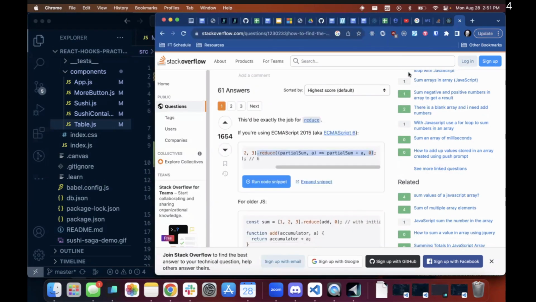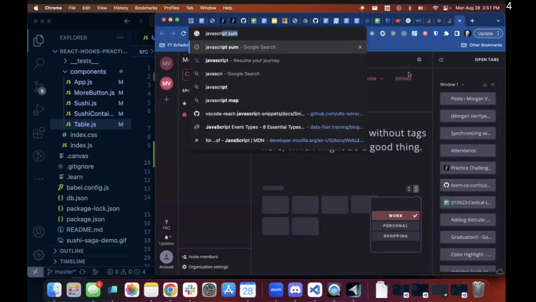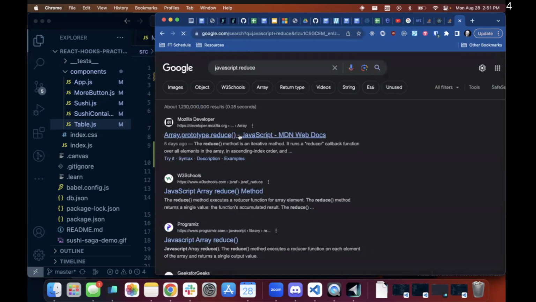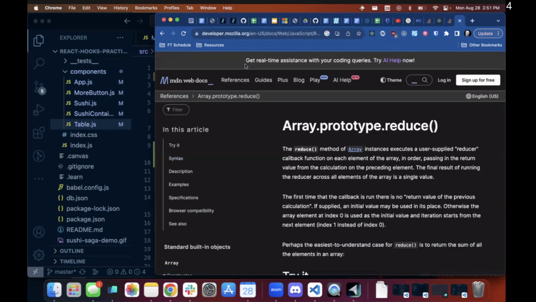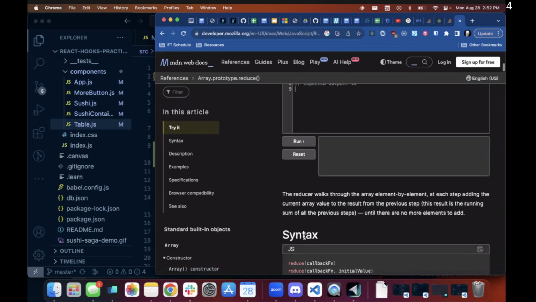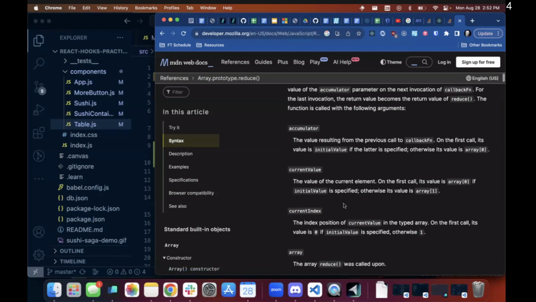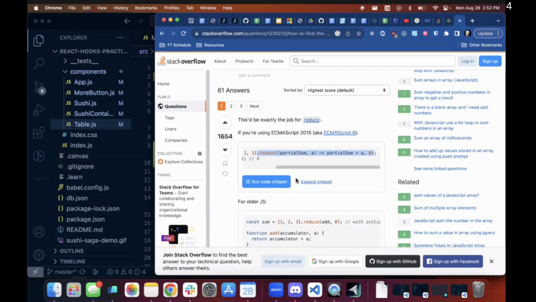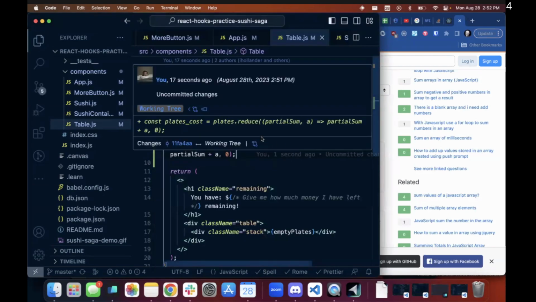So you can look at JavaScript reduce in MDN as well to see more examples and to see a little more in-depth coverage of that. But all I'm trying to do is add up all the numbers.